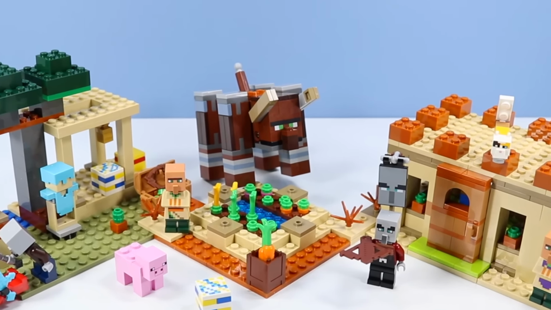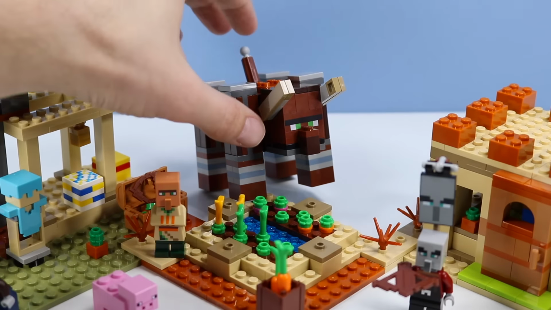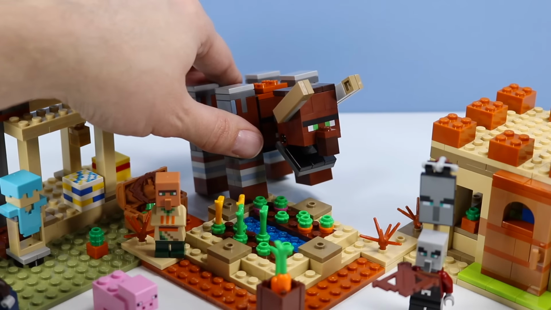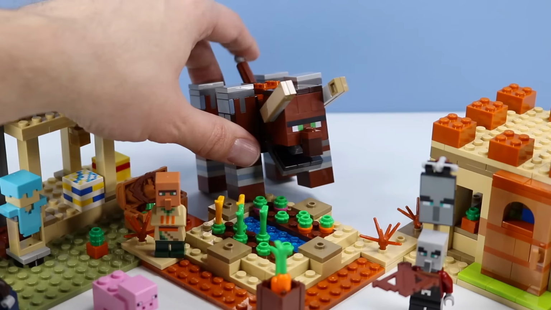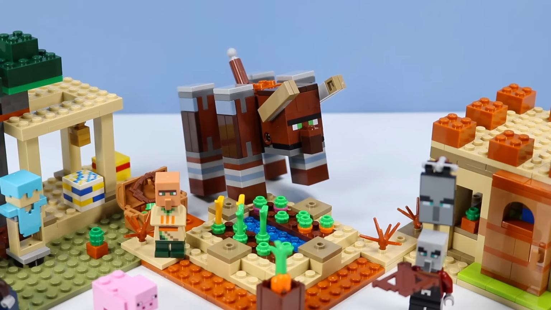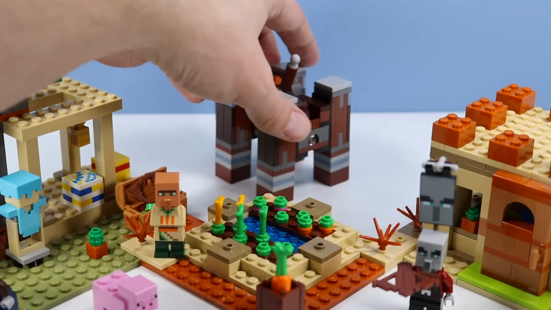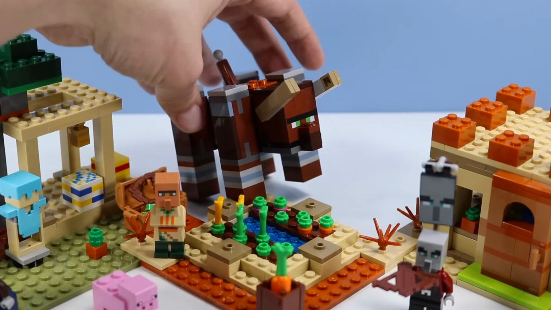Let's get in a little closer on that. This guy back here might be the second main highlight of this set besides just an awesome little village scene. The Ravager, kind of a bull-like, Illager-like guy. Not sure what kind of water he drank, but a great little action feature on this one. Pull back the lever on its back, and we have an attack feature, an opening of mouth and ramming head. Functions really smoothly, as you would expect from LEGO. The legs don't move, they are permanently attached down the side, but it is a fun build to this set.